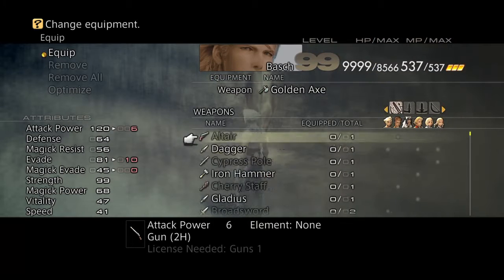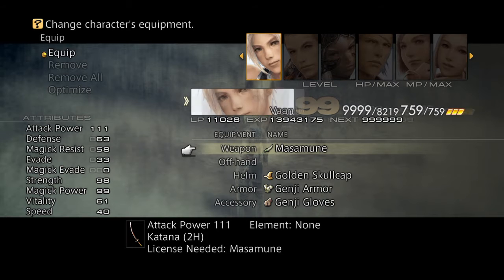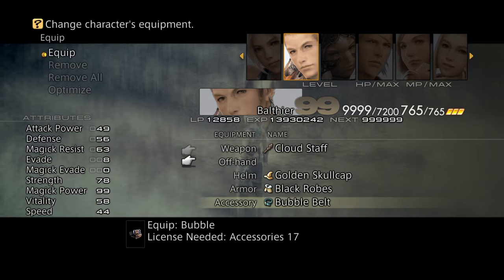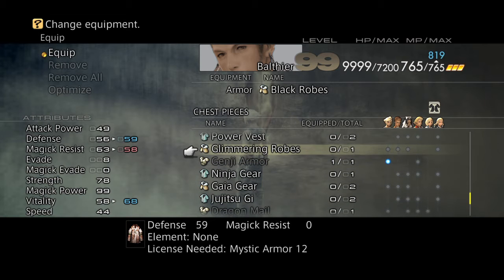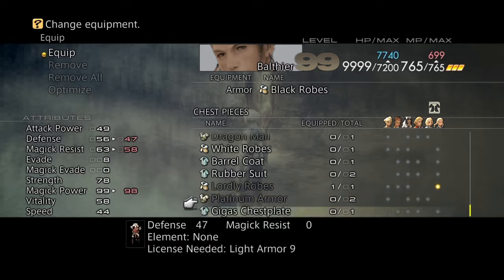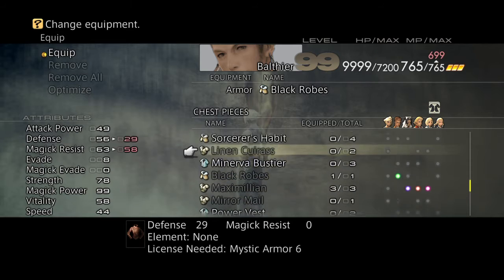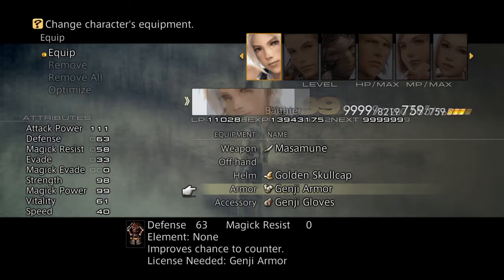So, I mean, that weapon's pretty decent. Okay. You can laugh all you want at this horrible setup, but I'm thinking about being faster. Let's see, glimmering robes. Yeah, I'm gonna keep this because I need the magic resist more than I need anything else right now. Was there something better up here? I thought I saw something. Nope. Okay. Yeah, this is like the best I can wear.